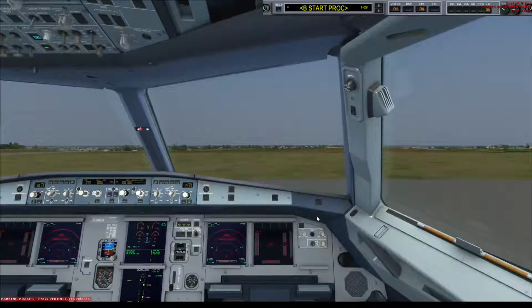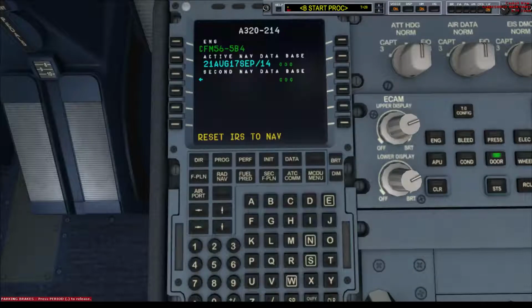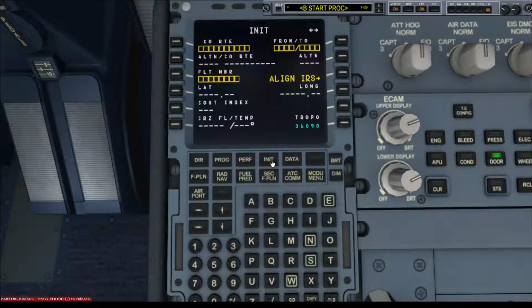Now of course, an FS Captain flight means I have to program the routing myself because it's not been done before, so it's not been saved. So this is where you have to bear with me a bit if you've not seen this before. Here we go. Initiate. We align the IRS. That takes a few minutes.